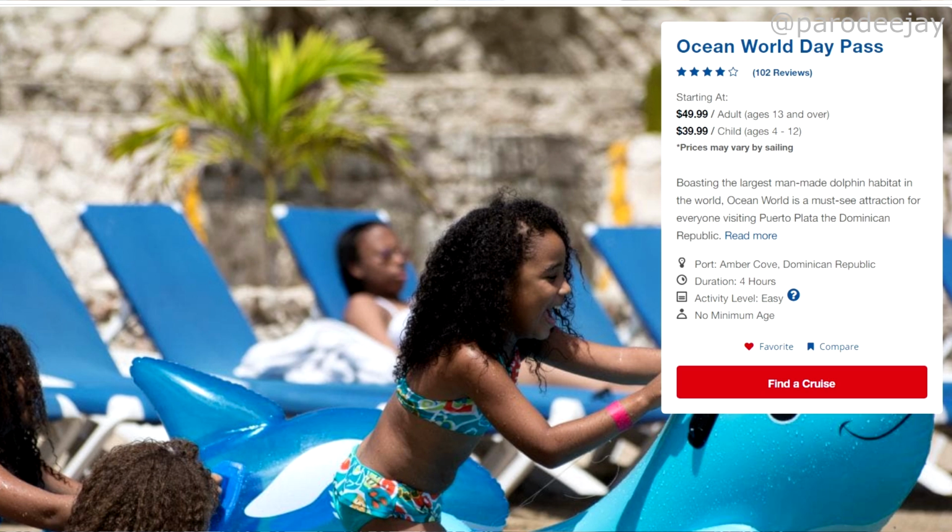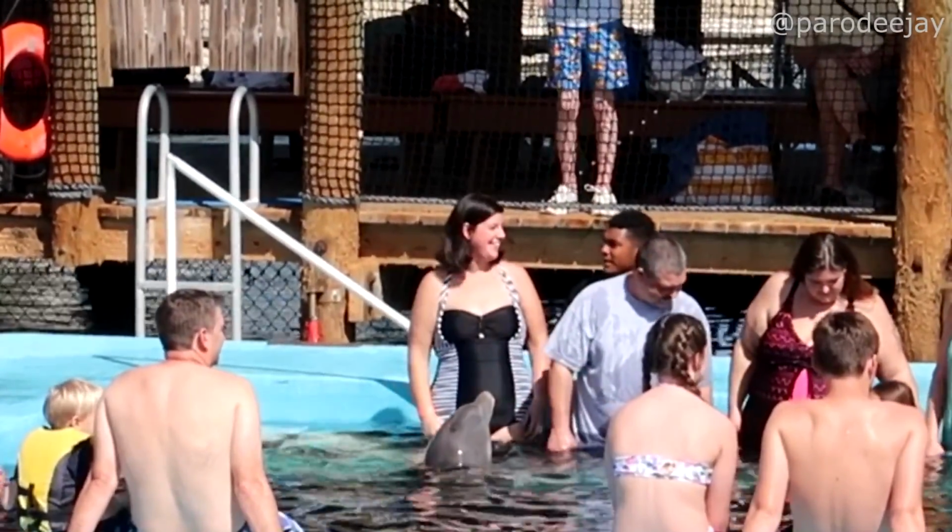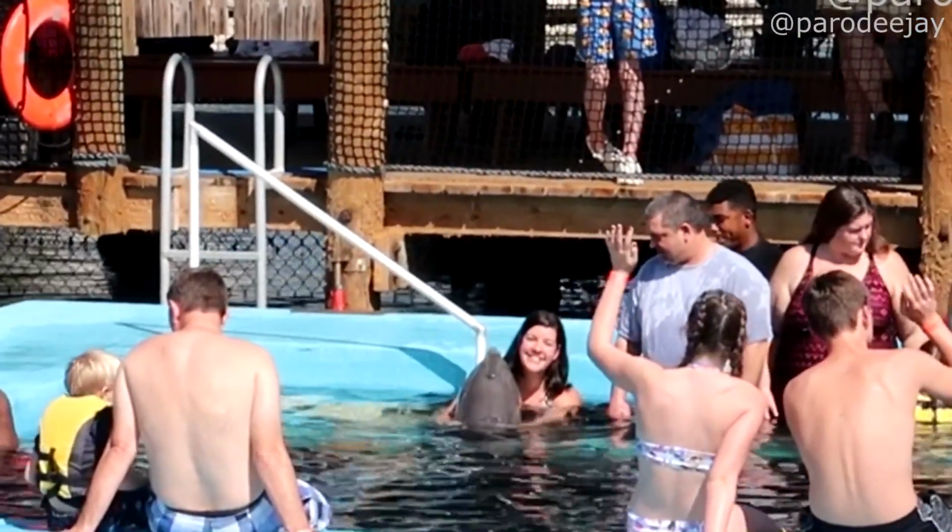The next one is the Ocean World Day Pass, and this is actually one of the excursions that we have done. I loved it. Now, we did the one with the dolphin added on. What I really liked about this Ocean World excursion in particular was I was able to upgrade to a dolphin pass, and he could stay with just a general admission pass. But because of that, he got to go on the bus with me early because I was doing the dolphin encounter, and they let him film and take pictures from a little bit away, but it still wasn't that bad. It was honestly pretty good.